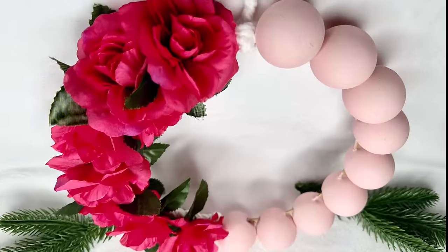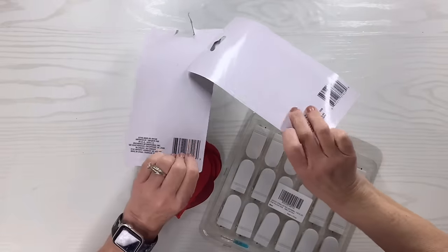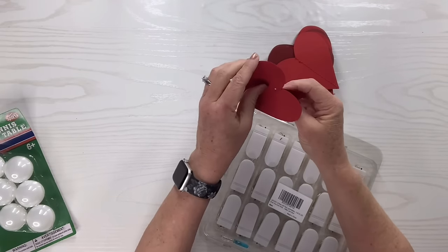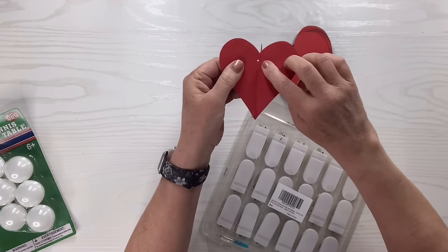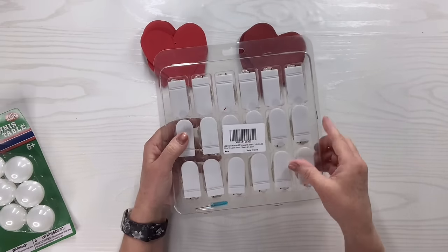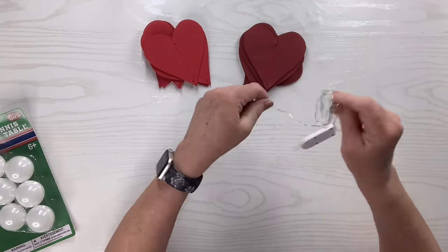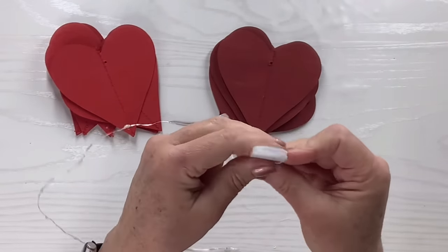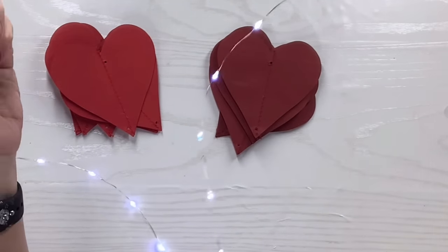For this Dollar Tree toy hack, I'm going to use some more ping pong balls. I've got these really cute paper hearts from IKEA — it was a garland, I already took the string out, and they're sewn together. There are two shades: a burgundy and a red. I've also ordered these fairy lights on Amazon — they're my favorite, always in my Amazon store. You unravel them, they come with batteries and everything, pull out the little plastic tab at the top, turn it on, and they're ready to go.